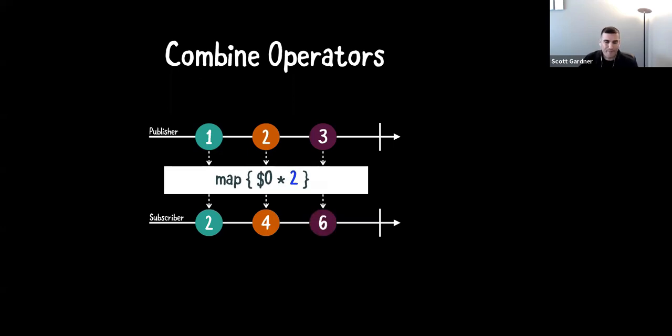Pretty straightforward. All right, switching gears. Now we're going to take a look at a comparison of the workload and the types of things that you have to do when you're working with UIKit and traditional APIs, and then we'll compare that to what that looks like using SwiftUI and Combine.